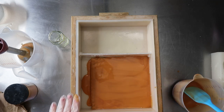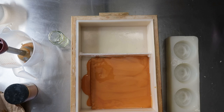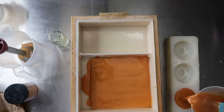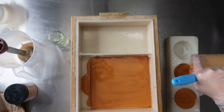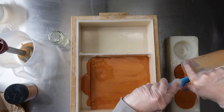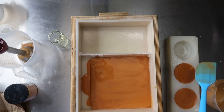I'm going to set this to the side. I'm going to use my little crab mold for the extra soap. I'm going to set this to the side while I finish making my other attempt for this challenge. And then hopefully when I'm done with that, this will be more set up, but not too much. It'll still be malleable. All right. So I'm going to clean this up and I'll be back.